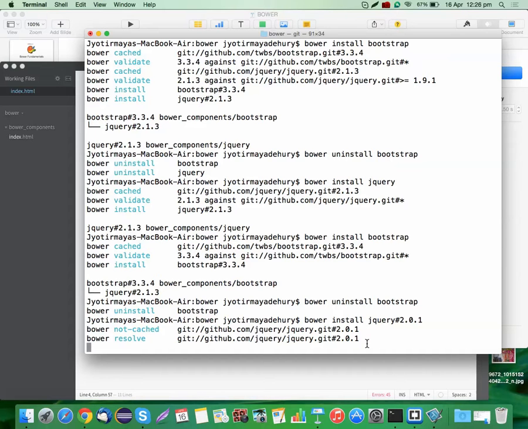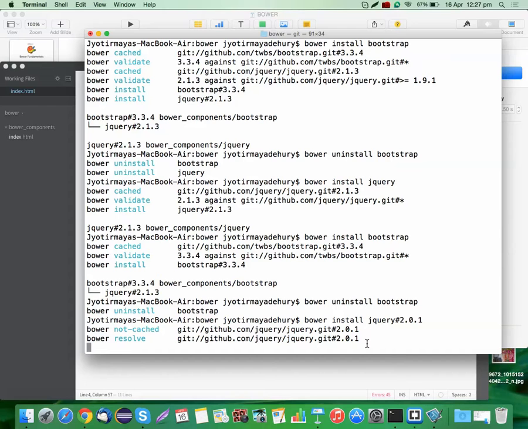What is Bower? What does it do exactly? Okay, Bower is a command line tool to manage front end packages, any JS or CSS, while working in your project.